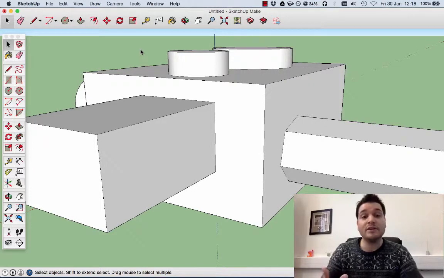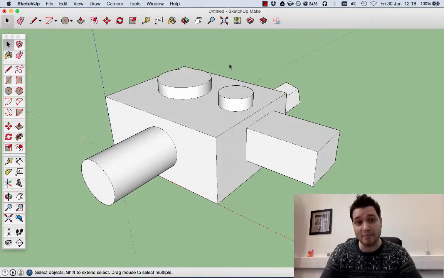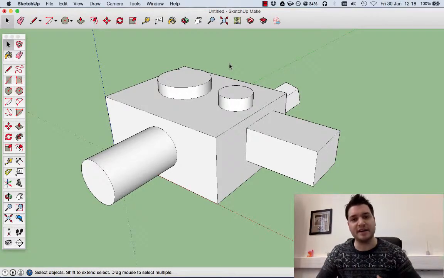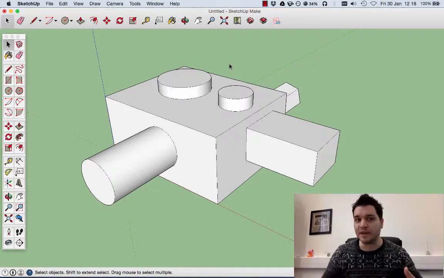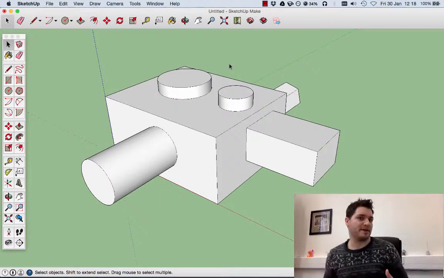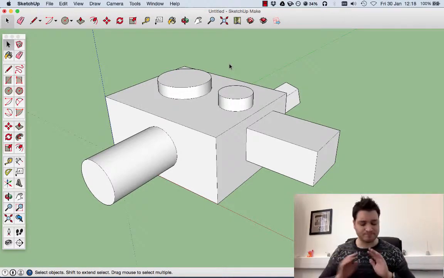Anyhow, let's have a look at some of the camera angles that you can use. If you want to do this in your free time, just make a shape and play around. I said before in previous videos, the best thing to do with SketchUp or any CAD package is play with it, because the more you play with it, the better you become at intuitively knowing what the software can do. And you can make mistakes with something that looks terrible, but maybe a year down the line, you'll think that terrible thing might actually be quite useful now.